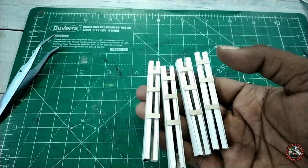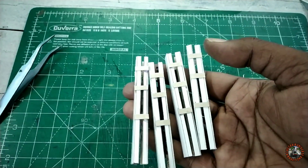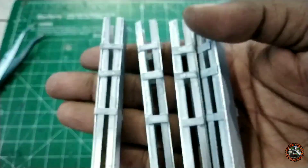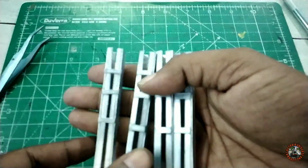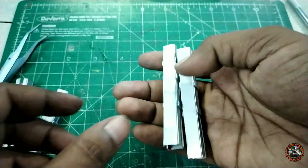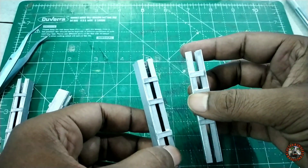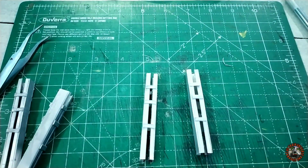These are the pillars, and now it is time for the color. I am going to color it with the metallic color. So let's color it perfectly. And you can see that I have finished the color of this pillar. Now it's looking like metal pillars, and with the help of these pillars I will now fix the shade with the super glue. And for that I need the shade first.